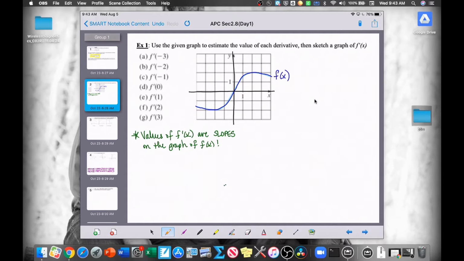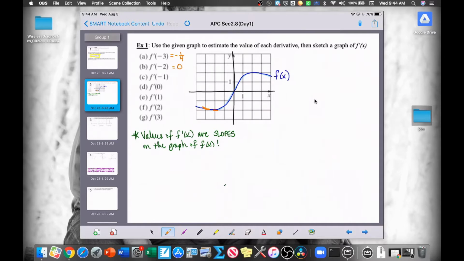So when x is -3, I'm looking at this spot right there on my curve. And it's definitely more shallow than a slope of -1, even more so than -1/2. I would maybe say that this is -1/4. It's a bit of an estimate, okay? When x is -2, right here, that's basically a little horizontal line segment right there. So I would say f prime of -2 is equal to 0. Again, we're looking at the slope at each of these x values on our curve.